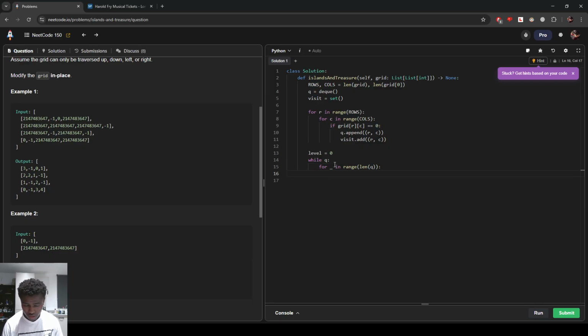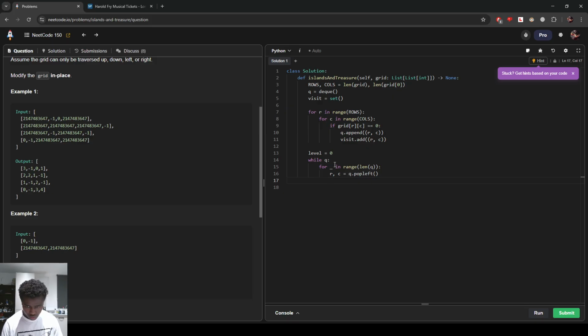So for each element of the queue, you want to start expanding from there. Actually, we have to expand the thing in the queue first, so we say R, column equals q dot pop left, and that should give us row and column.